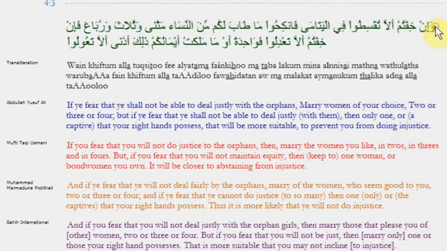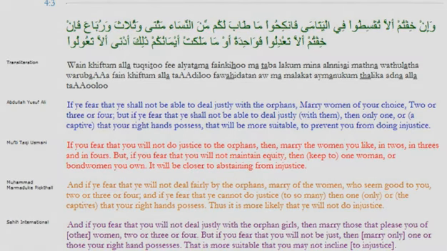Now the statement made by a Quran teacher in the Islamic Forum last month made some sense, because he casually said, "We see the word as meaning or, here." So even if the Quran makes a factual mistake here, Muslims will never accept it, as it is not allowed to be. So if we read the ayah, "If ye fear that you shall not be able to deal justly with the orphans, marry women of your choice, 2 or 3 or 4. But if ye fear that you shall not be able to deal justly with them, then only 1, or a captive that your right hand possesses. That will be more suitable to prevent you from doing injustice."